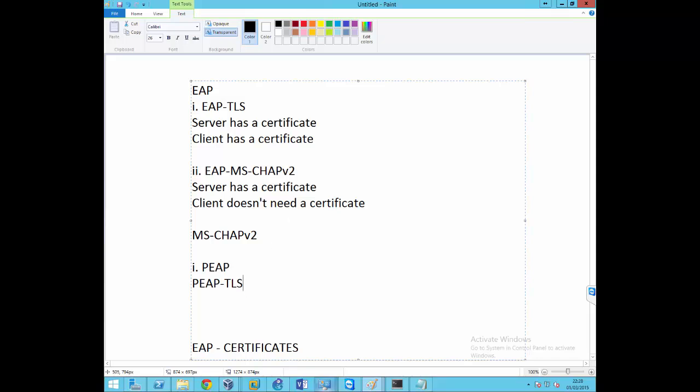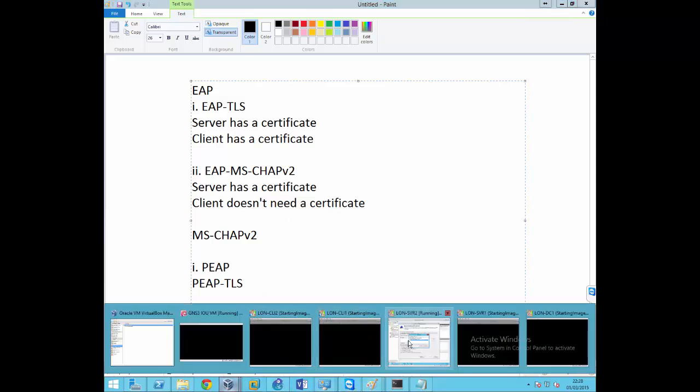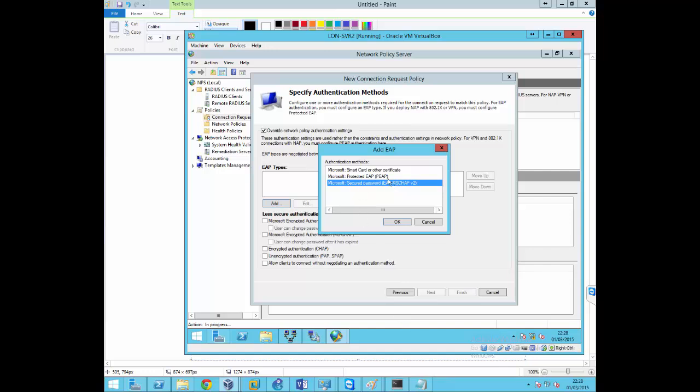So that's why, if you look at this one, the only options defined there are PAP, in which case it's talking about PEAP-TLS, and EAP-MS-CHAP version 2. So if you want to use all certificates, you use this one. If you want to use a server certificate but client username and password, you use this one. If you want to use both client and server certificates, you use this one. So you can't use EAP-TLS anymore, right? Yeah, it's deprecated.